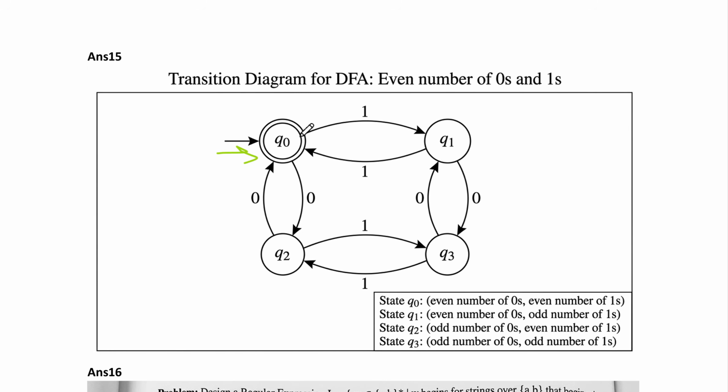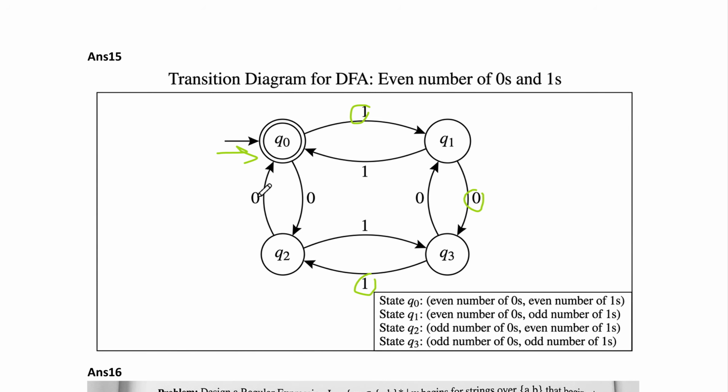And it is also marked with a double circle, so it is also the accepting or final state. When we start from the starting state Q0, we apply 1, then 0, then 1, then 0. After reaching the final state Q0 again, how many 1s and 0s are there? There are two 1s, and two 0s: this one and this one. So the number of 1s is 2.